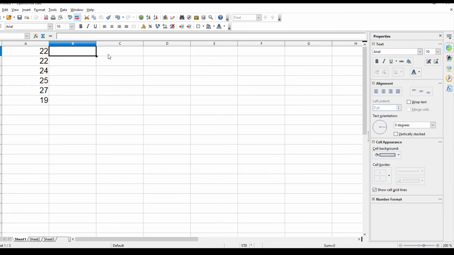Now I'll calculate the mean. To calculate the mean, you use the command average. And then you enter your list, and that gives you the mean. For the median, you use the command median. Go figure.